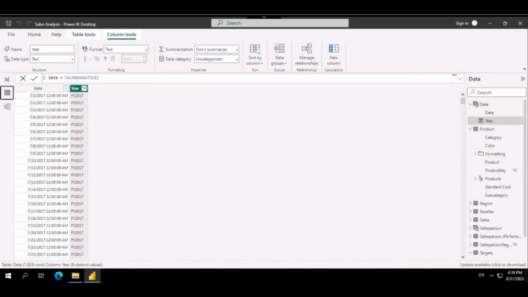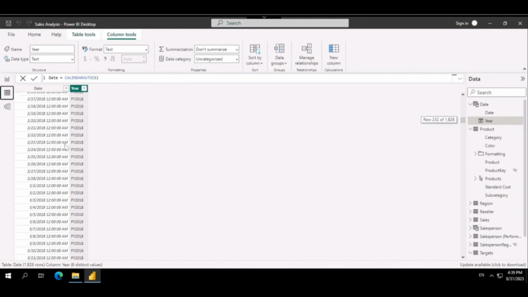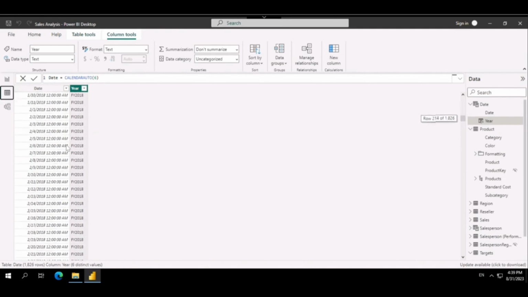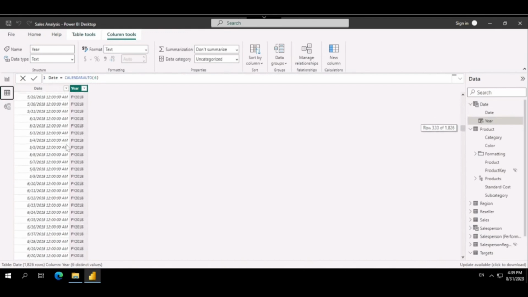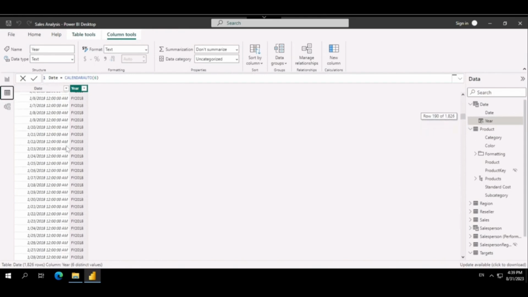And notice what's going on here is that 1st of January 2018 is showing FY 2018.